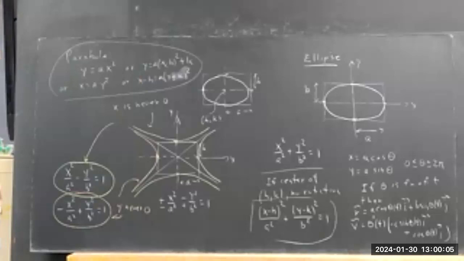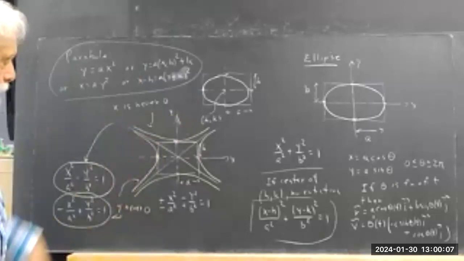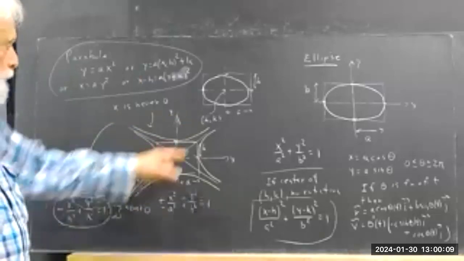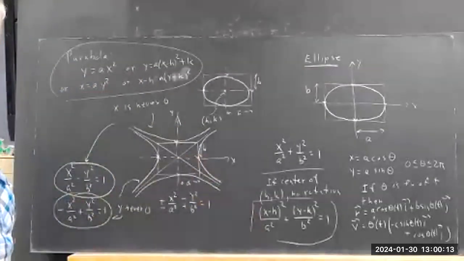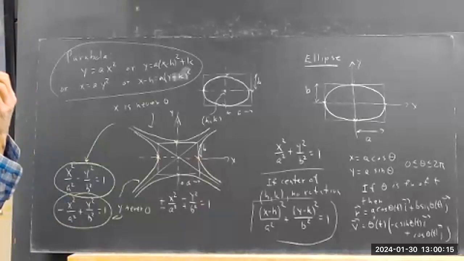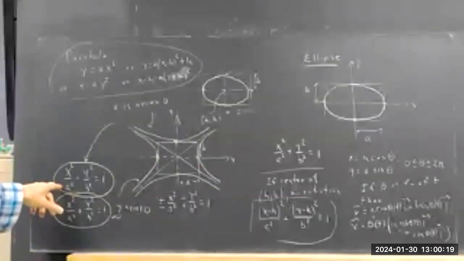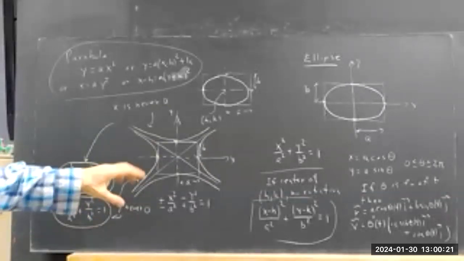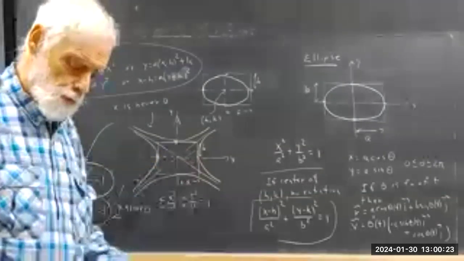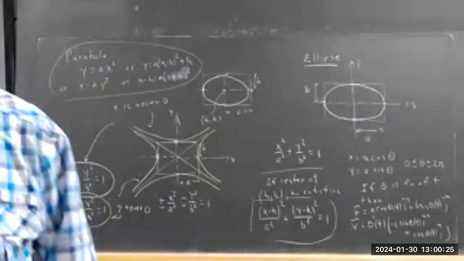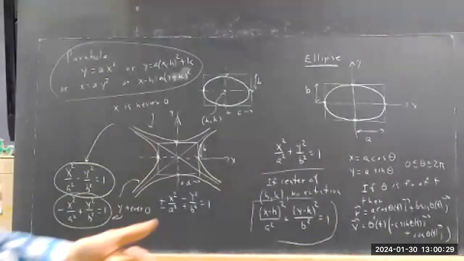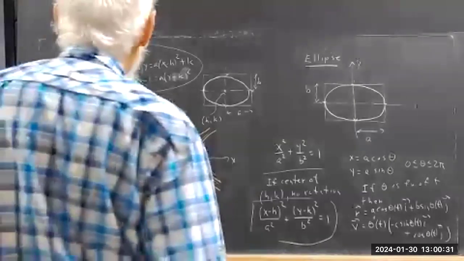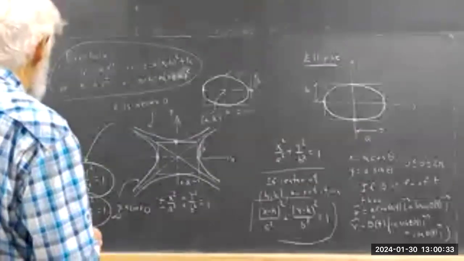And of course, the limiting case of a hyperbola is two straight lines. That's basically where A and B both approach zero, but in some ratio. So we're not going to talk too much about that. I want to just give you that much of how you sketch these things. Sketch a parabola.